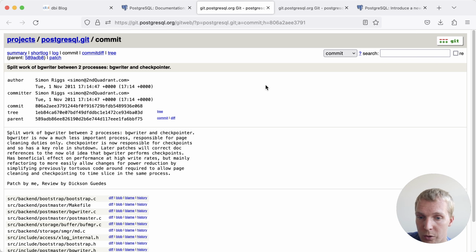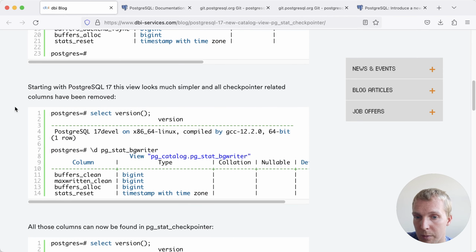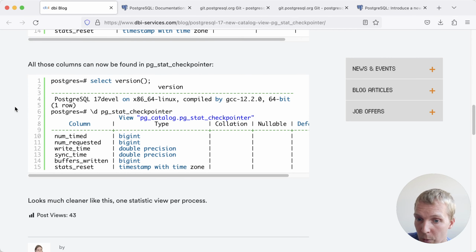Now coming back to the change in Postgres 17, we can see that now this is a lot clearer. Instead of having all these rows in the pgstat bgwriter view, we just have statistics around background writer in pgstat bgwriter, so you can know how much the background writer has written. And then more importantly, for the checkpointer, which oftentimes you do need to tune, it is very clear now how many checkpoints were time-based checkpoints versus WAL-based checkpoints, and how long they took and how many buffers they wrote.